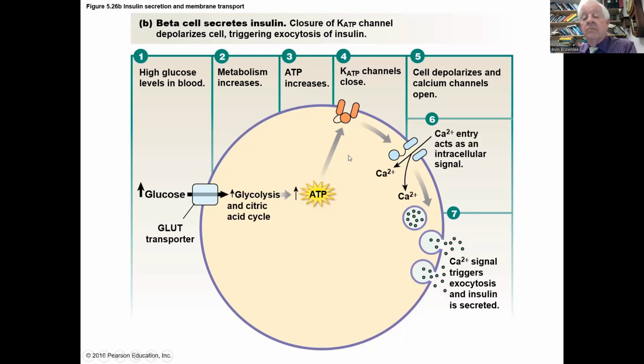Potassium is positively charged, so that makes the membrane potential go from minus 70 up to minus 60 or maybe minus 50. That depolarizes the plasma membrane. So this membrane here, instead of being minus 70 across it, is now only minus 50. The membrane has depolarized. That causes this calcium channel, which remember is a voltage channel, to open. That lets calcium come in. The calcium will interact with some proteins in the cell to cause these vesicles to dock and release the insulin. So, in summing this up, this particular process only works because the sodium-potassium pump keeps the membrane polarized.